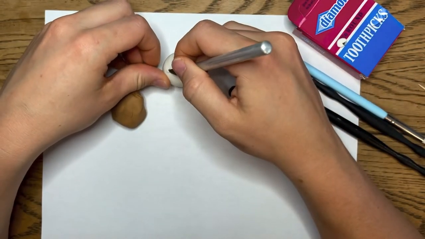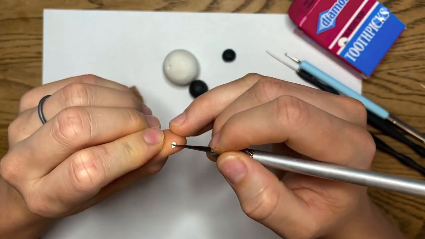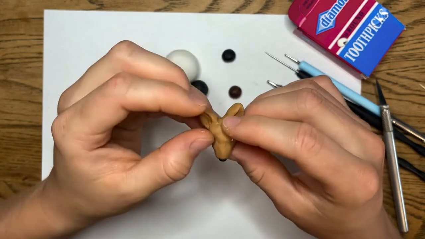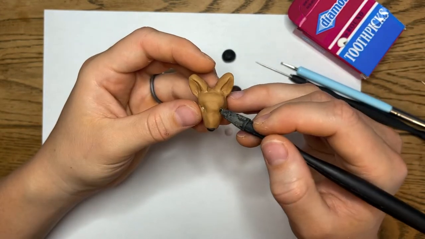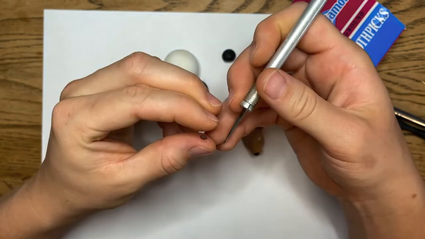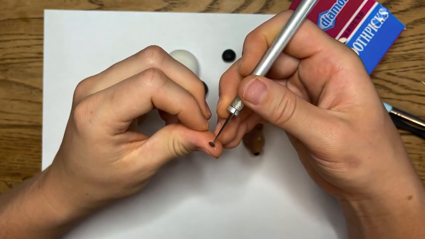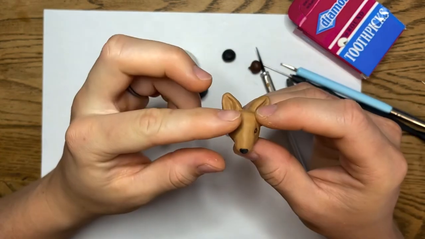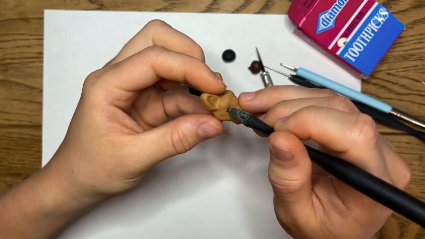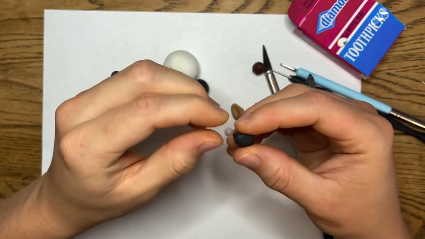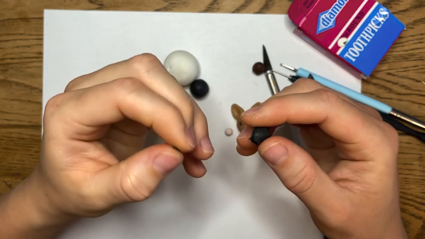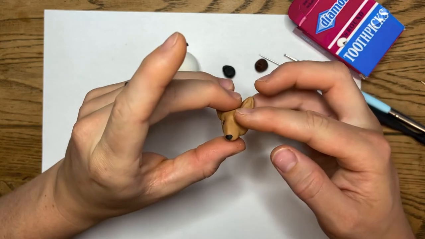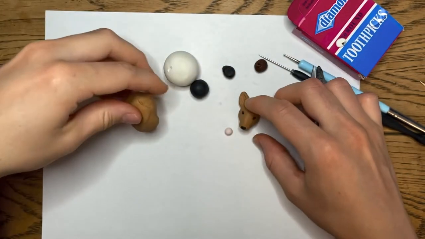Alright, take your white clay, just a little bit, and then cut it in half. Roll it into two balls. Set those in the indents you've made. And then take your silicone dowel tool and indent those. Grab your brown, about as much as you took for the white. Split that into two. Roll those into balls and place them on top of the white. Take another indent. And grab your black clay. Take about half as much as you took for the brown clay. Split it into two. Roll those into balls again and set those on top.